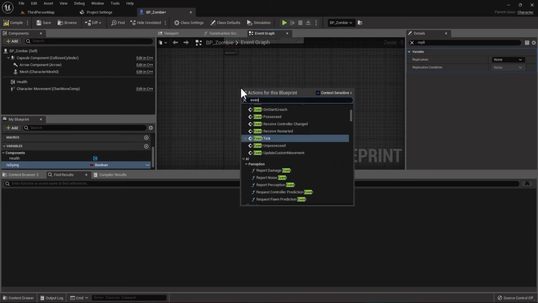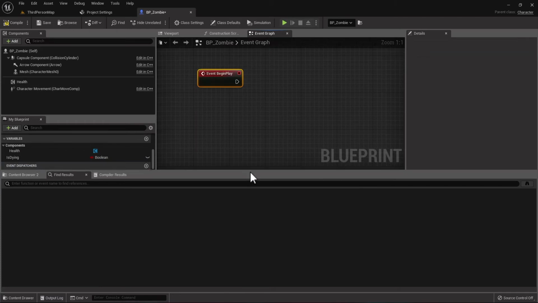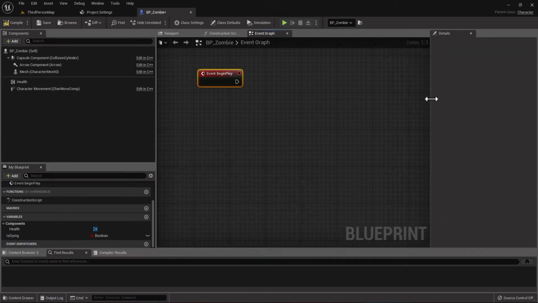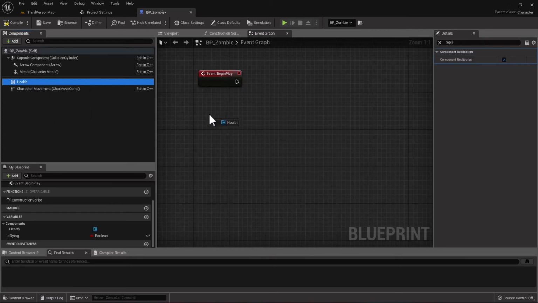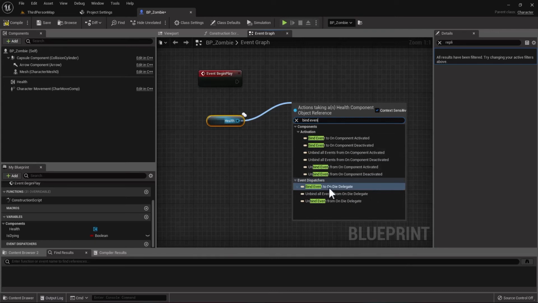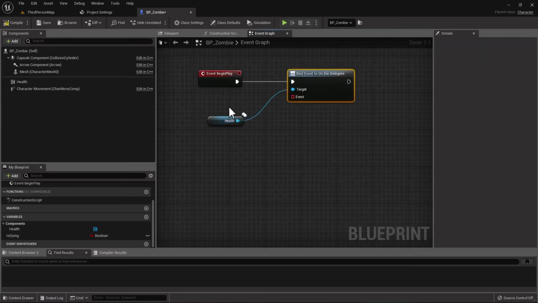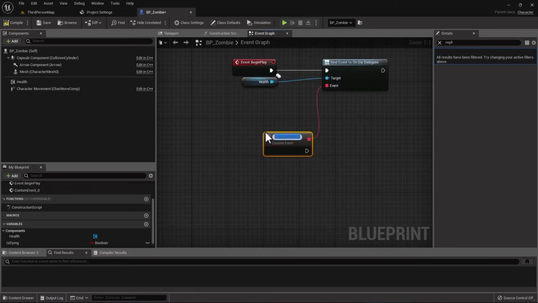So we start with event begin play, and we will bind the onDie delegate to a new event implemented here. So we take the health component, bind the event to the onDie delegate, and here add a custom event, and we will name it onDie delegate event.